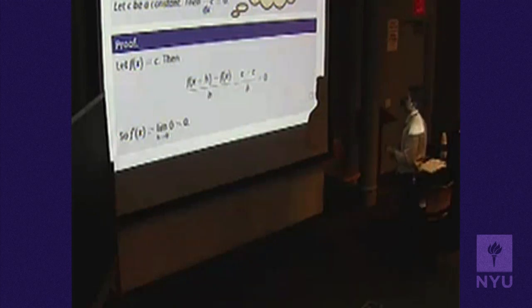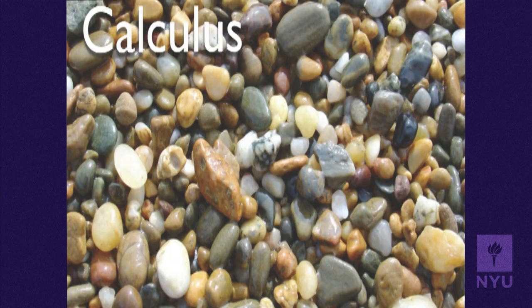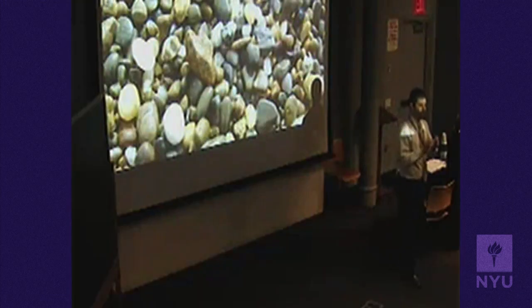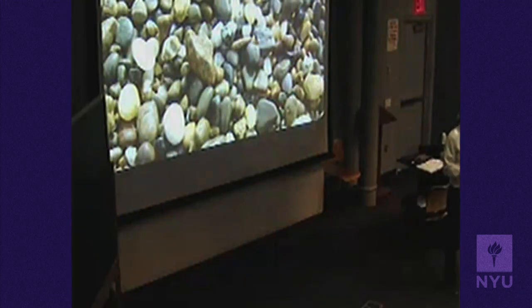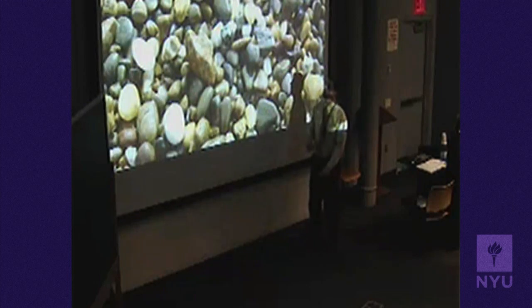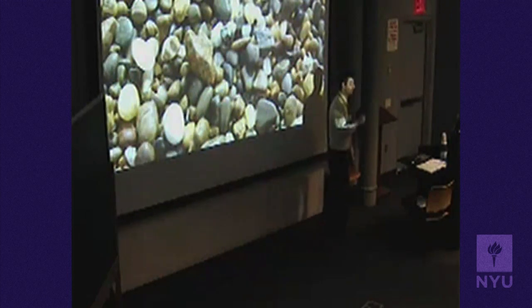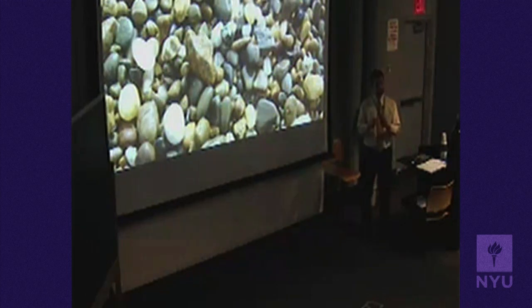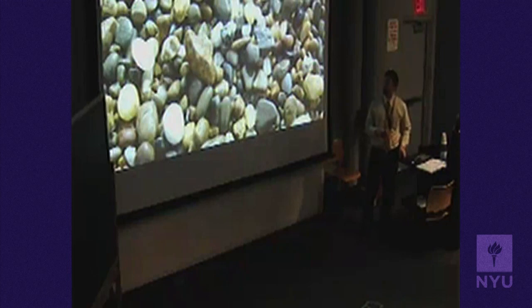Cool. Okay. So now what we get into is what we call the calculus of derivatives. And so the whole subject of calculus, I think, takes its name from the calculus of derivatives. The Romans used these little boxes of rocks to do all of their mathematical arithmetic. And so the word calculus means rock. And so this is their early calculators. And we're going to use a calculus, a system of rules, to find derivatives. So the word calculus means system of computation, and it comes from rock.